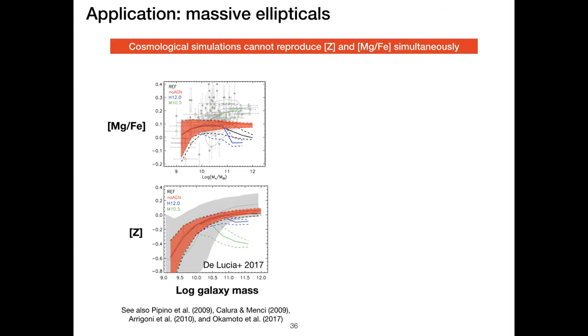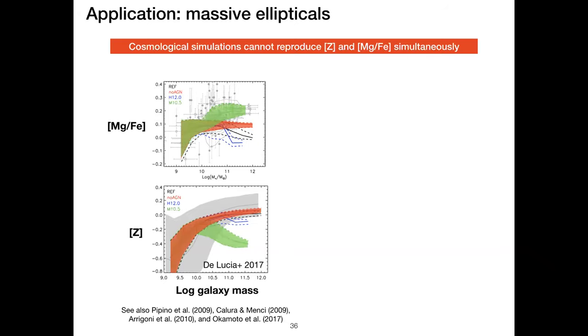And there is a long-standing problem that the cosmological simulations cannot reproduce these two observations simultaneously, as shown in this red model. So when you have this metallicity fitted, it seems the alpha elements are not as much as the observation suggests. So if you want a higher alpha element to iron peak element ratio, one way is to reduce the star formation time scale of the galaxy. Because the type 1a supernovae that produce more than half of the iron elements will come at a later time. So if you reduce the star formation time scale, this ratio becomes higher.